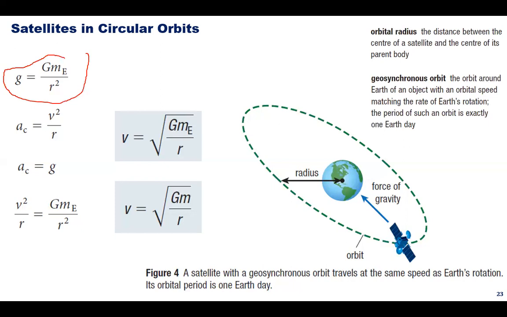Also recall from chapter 3 that the formula for centripetal acceleration based on the orbiting object's speed v is given by this formula. Centripetal acceleration a_c equals v squared over r, where v is a linear speed and r is the radius of the motion. For a satellite in a circular orbit, the gravitational force provides a centripetal force. Combining the above two equations gives us this relationship here.